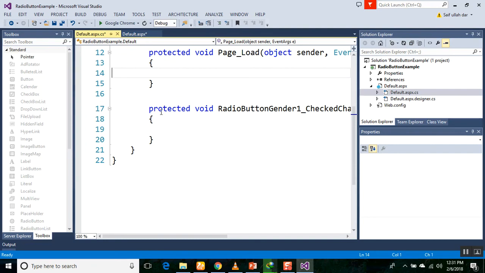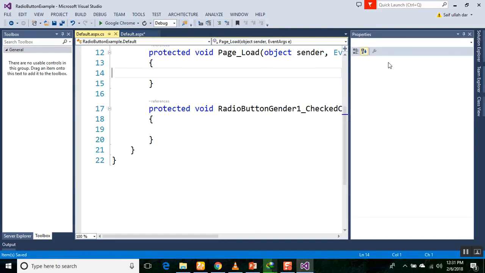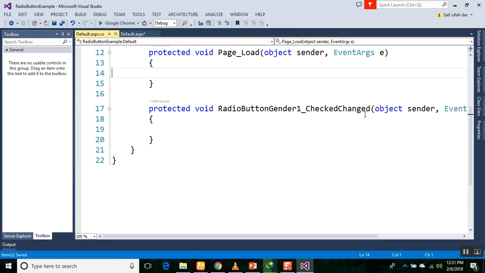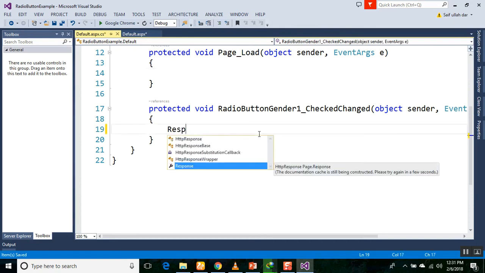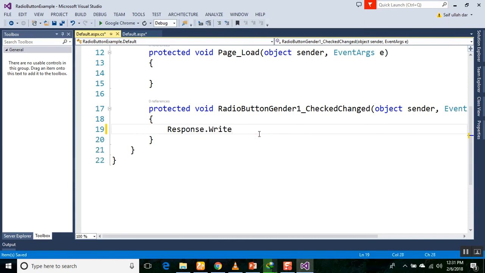You can see default.aspx we discussed in the last lecture, and now you can see that the event which will occur automatically was CheckedChanged. So if it was checked changed, then what will be the output? If I want, I write Response.Write, welcome dear sir, for example.